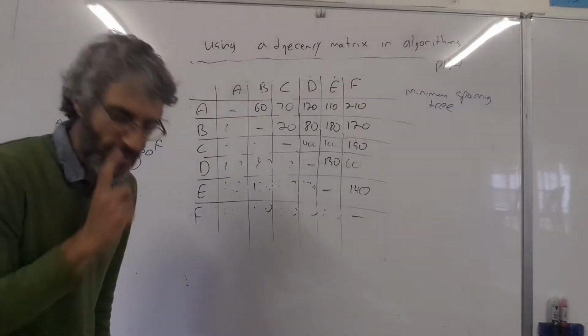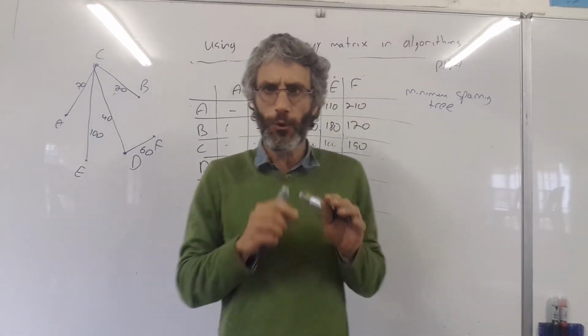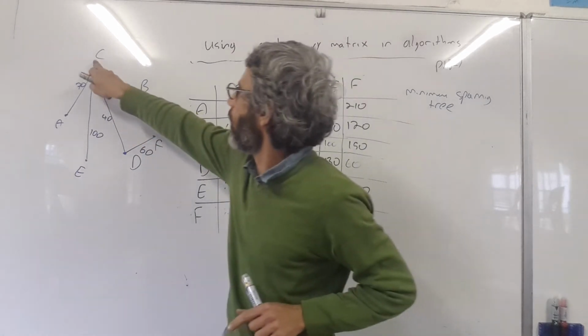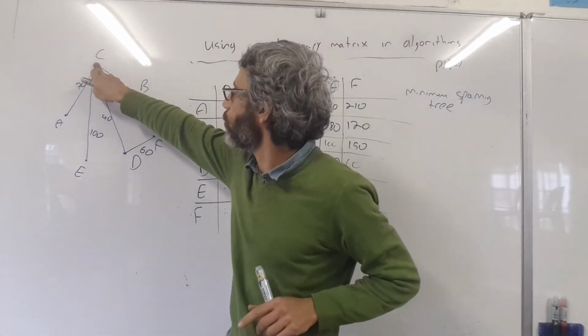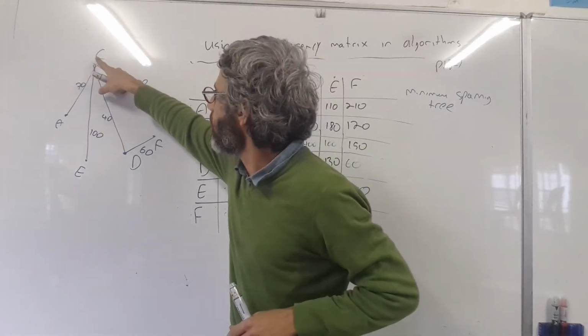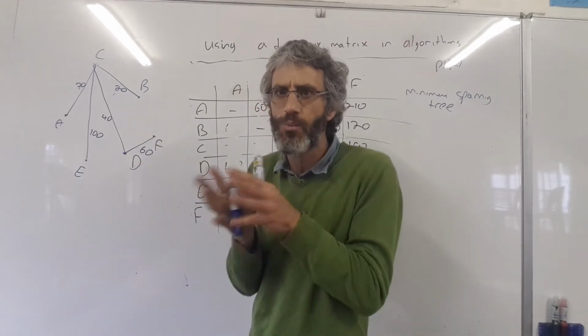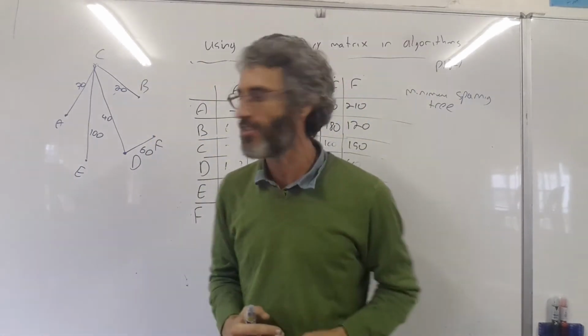Okay, so Prim. What's the deal with Prim? The difference between Prim and Kruskal is that in Prim, we start from one vertex, any one that we choose, and we expand the tree from there. We can't just, let's say from here, do this edge, and then do that edge. The edges must kind of grow like a crystal, okay?